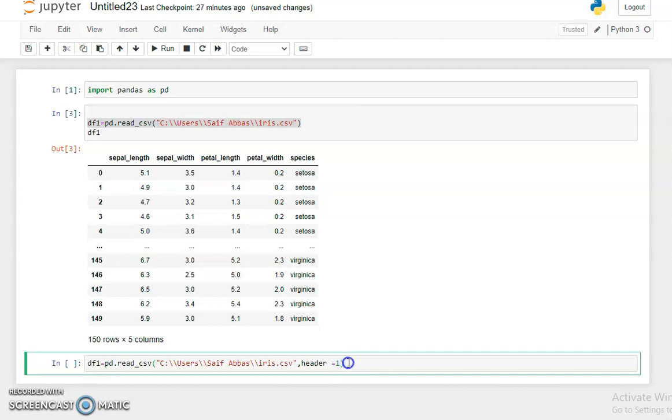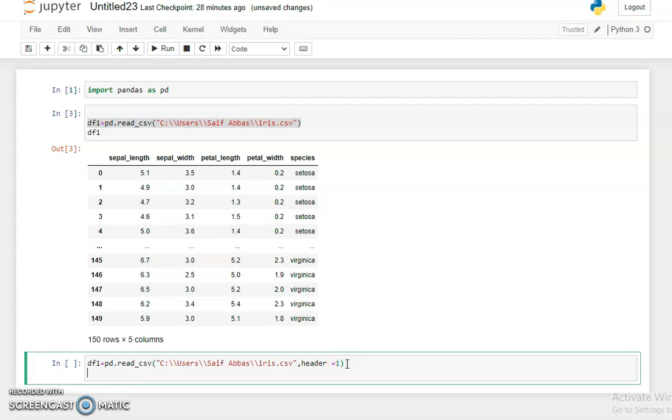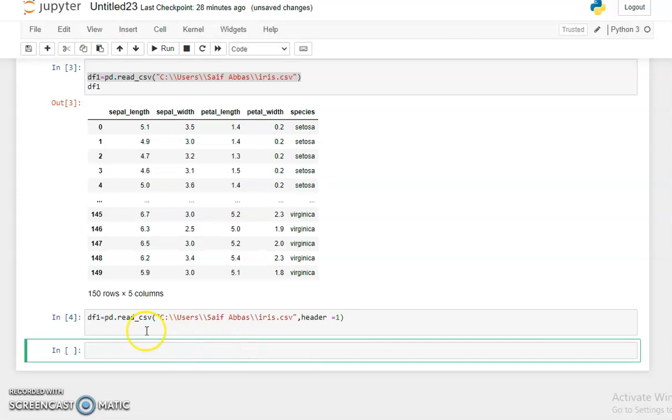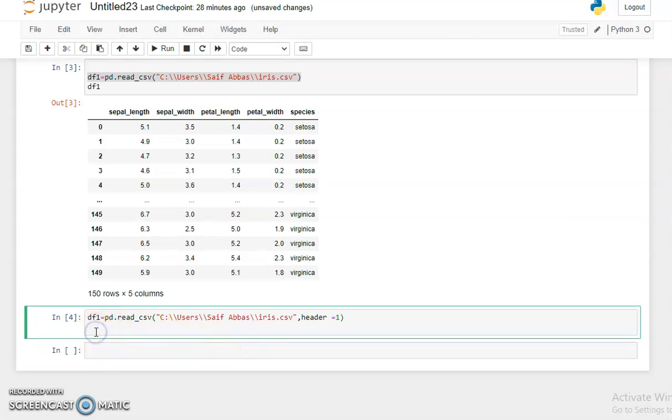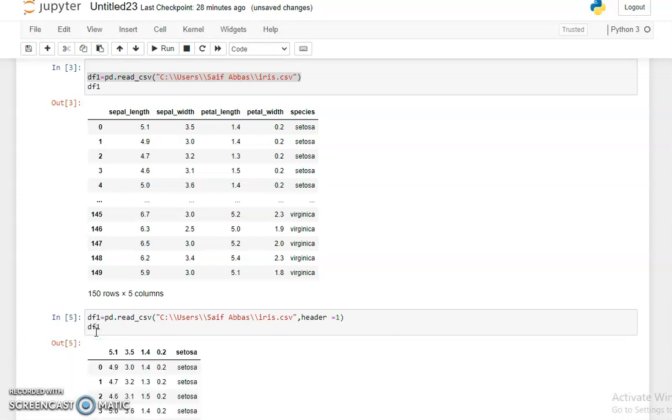Okay, and now print this. Shift plus enter. First you need to write here df1 and then shift plus enter.